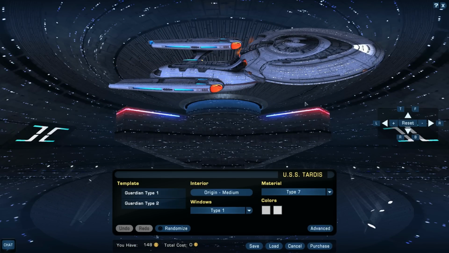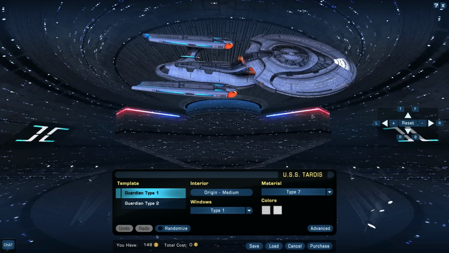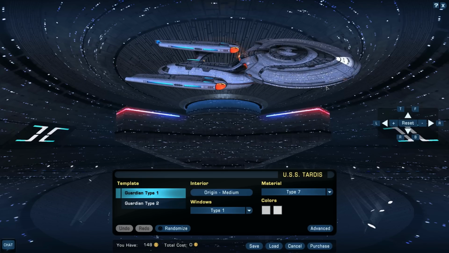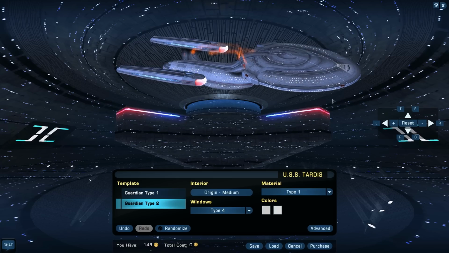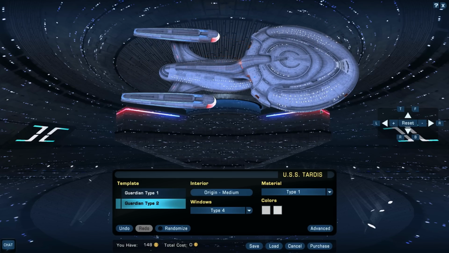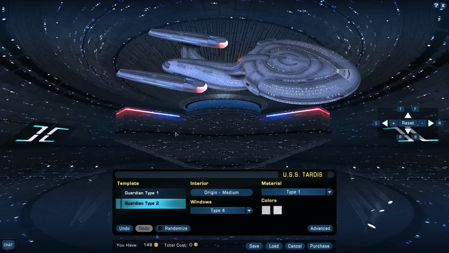So here is the Starship. You've got two templates built in. This is the Guardian Type 1 template. This is what it looks like by default. Then you have the Type 2, which kind of really is not that good. I don't know why you would want to fly that one. It's very simple, kind of removes a lot of the detail, a lot of the texturing. It's just not as good.